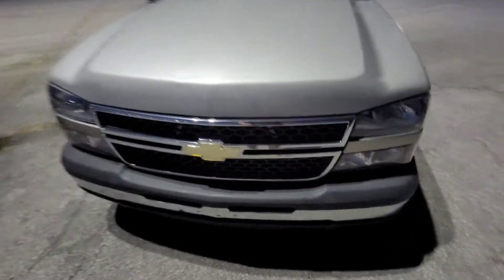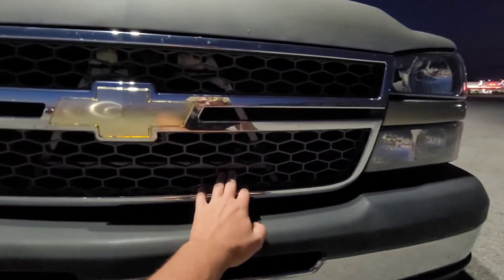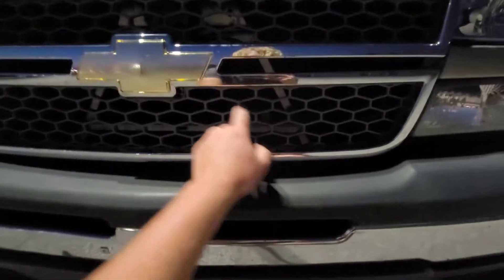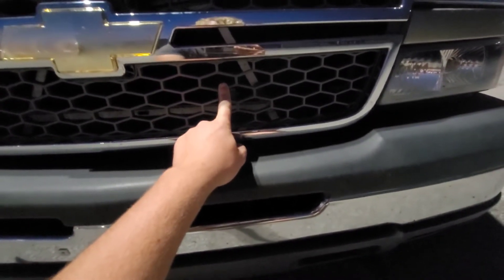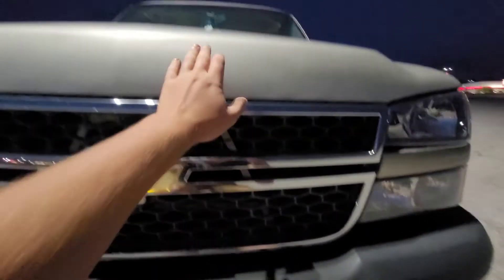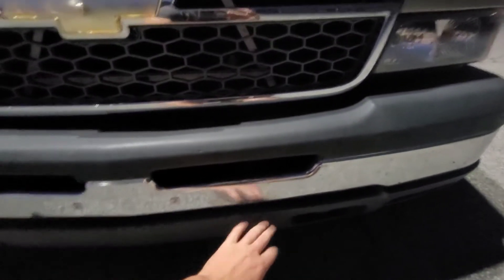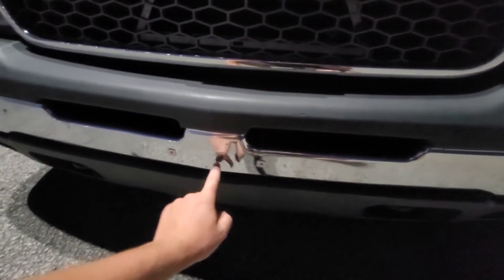I did not color match the grill — I did not think that's probably something I'm going to do. I was debating on this honeycomb here; it was gray, but I was debating on making that pewter to match the truck. We're not going to talk about this whole thing going on here yet because of license plate things.